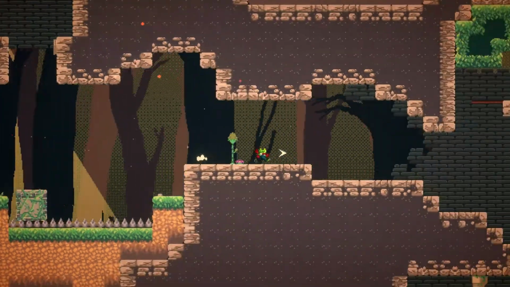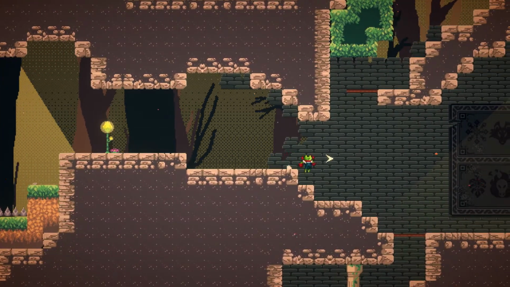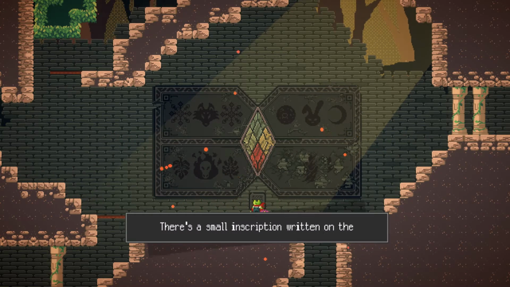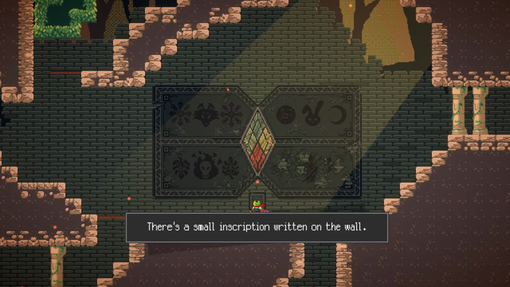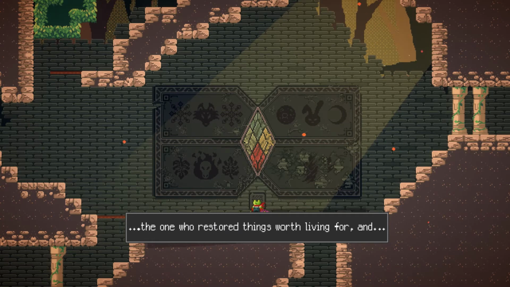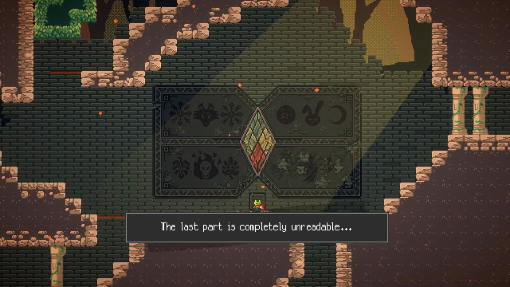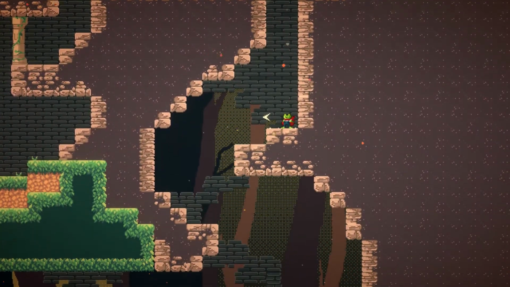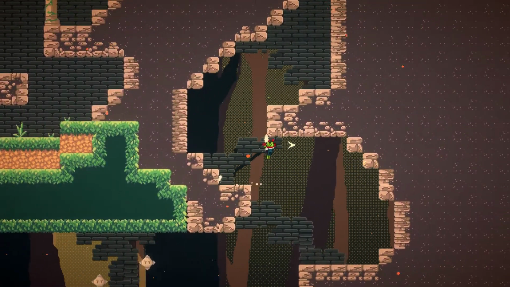Nice jump. Okay, what is this? There's a small inscription written on the wall. To the one who restored life, the one who restored order, the one who restored things worth living for, and the last part is completely unreadable. Okay. So some kind of larger narrative purpose that has. I like that you didn't chuck this sort of stuff at us straight away. It just gradually sort of came into the game.